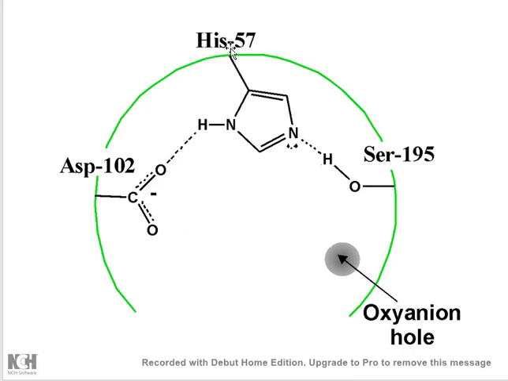As you can see, these residues are located far away from each other on the primary sequence. However, when the protein is folded in three-dimensional structure, they appear to be in close proximity and interact with each other. The serine residue is bound by a hydrogen bond with histidine, and histidine is bound by a hydrogen bond with aspartic acid.